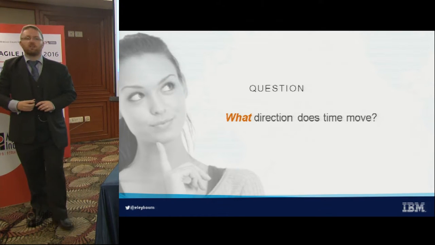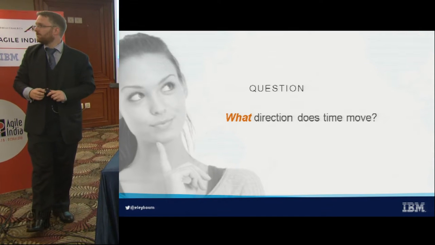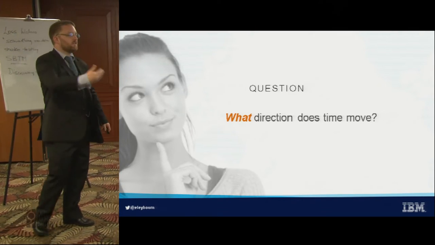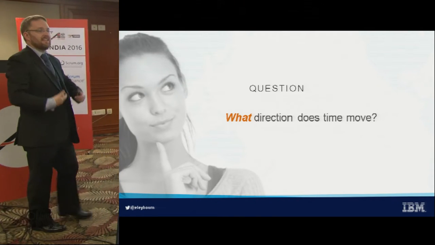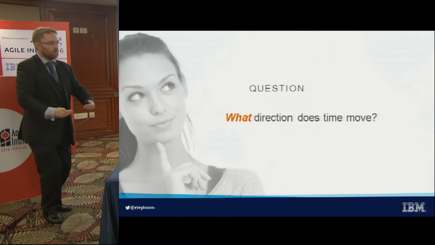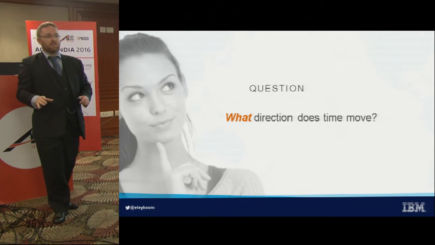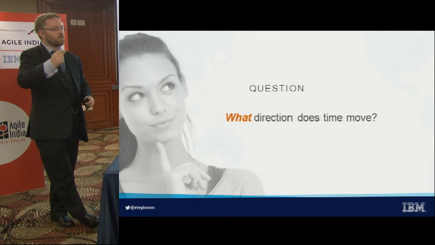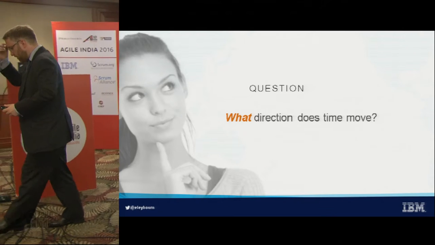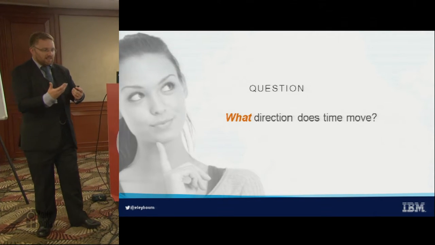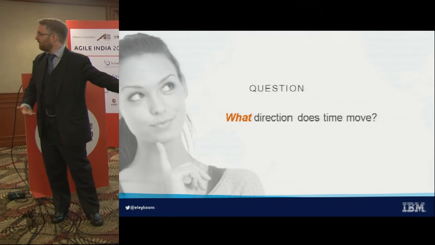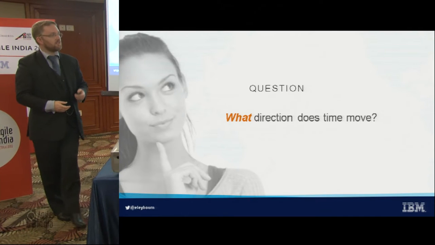In China, which direction does time move? Down. We use words like going forward or moving forward to indicate the passage of time. That's the English or the Latin roots. In China, it's going down. Tomorrow is down 1 day. I believe this is because their characters, if you read a Chinese book, go down, same as Japan. So understand the basic concepts that we hold around language. Time moves forward, time moves on, it rolls on. Not all countries are going to understand that. So when we're collaborating, we need to understand that there are distinctions and differences.